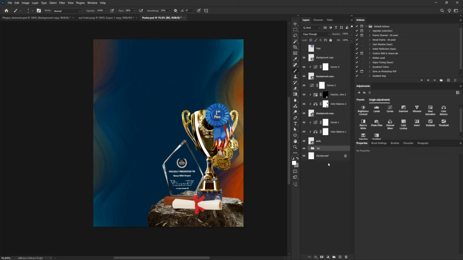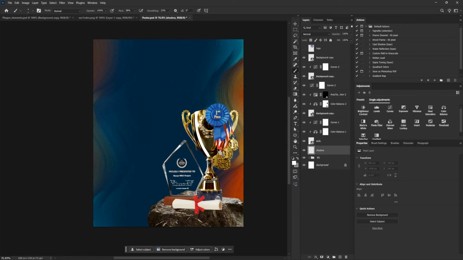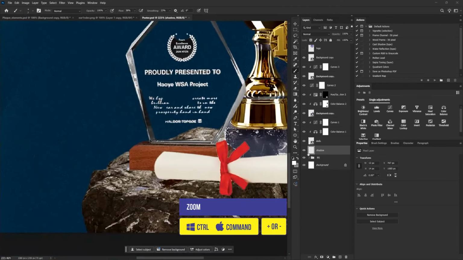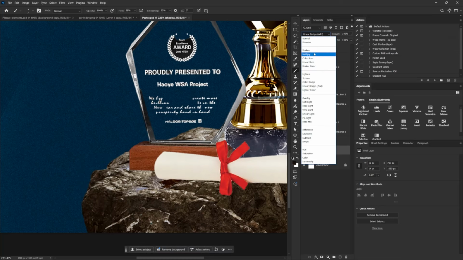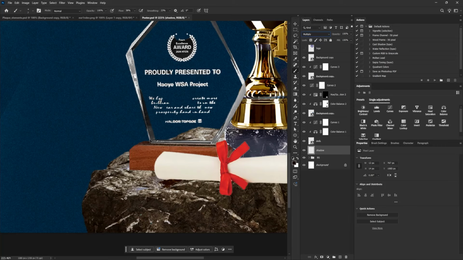So I'm going to create a new layer and call this shadow. Then I'm going to zoom in. Then make this black. Or don't make it black. Let's just pick this brown color from here, and change our blend mode to multiply. Now, the reason why I picked the brown color from the rock is because I still want to maintain that shadow color on the rock, in order to make unity and balance in the project. Unity is also part of the principles of design.